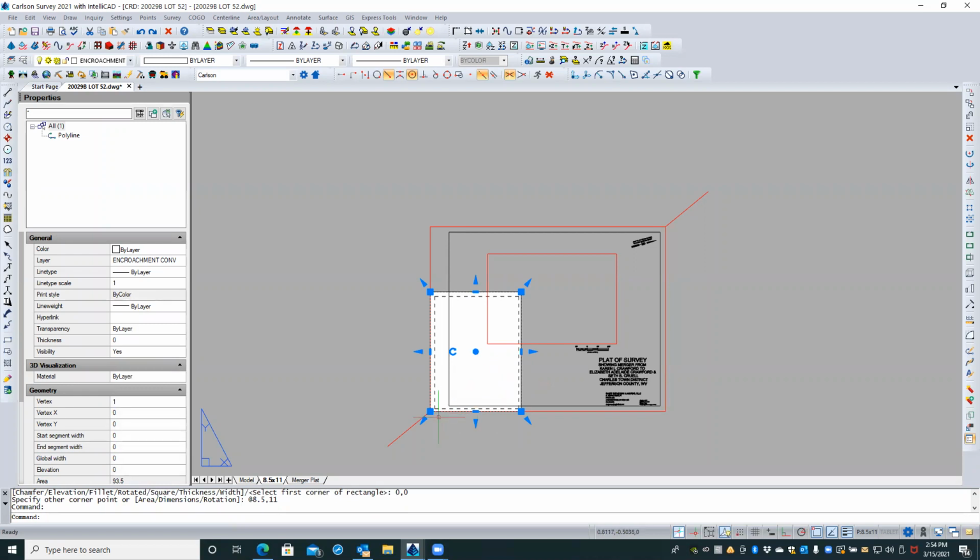From 0, and when it asked for the next point, see, it asked me for the first corner, I typed in 0, 0.